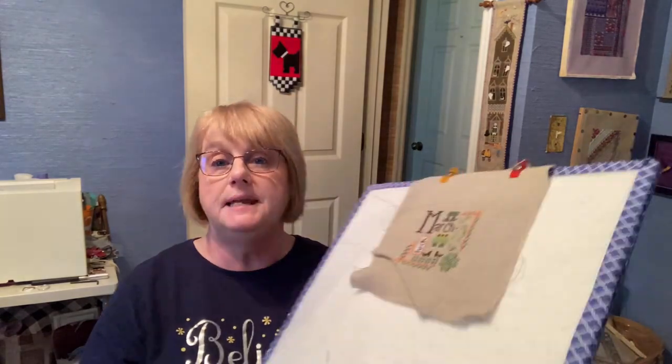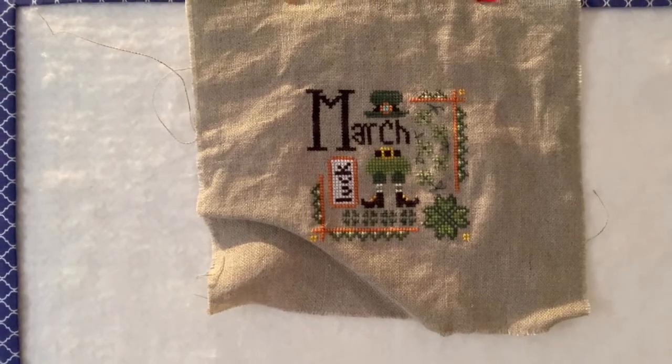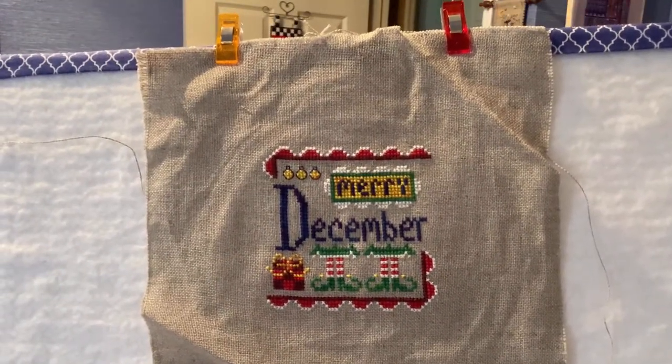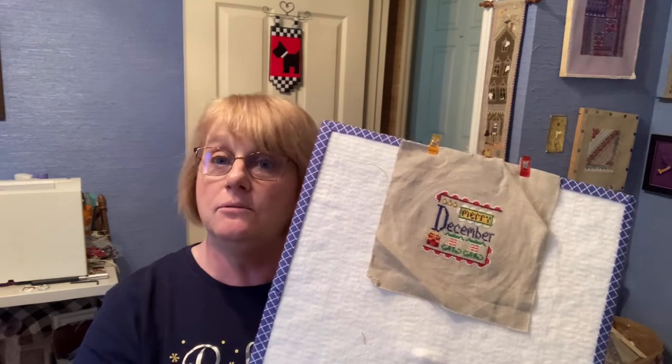I just thought it was so cute with the little leprechaun pieces. I must have started December next because then we skipped right to December. The December was so cute — it had the little elf feet. Just look how cute those are! Just adorable. All the Christmassy colors. I even forgot I had this one finished or I could have FFO'd it and put it out for Christmas. But there's always next year.